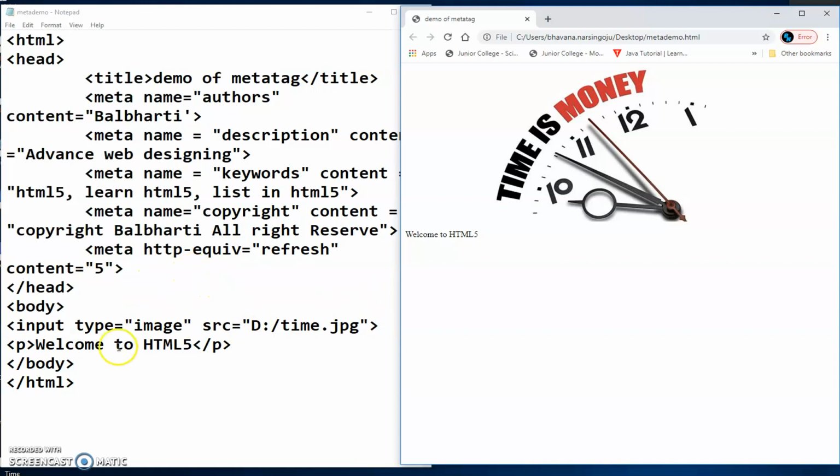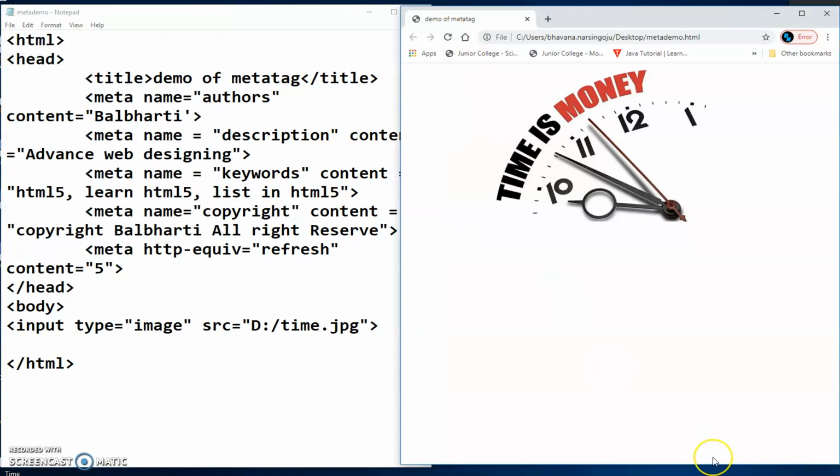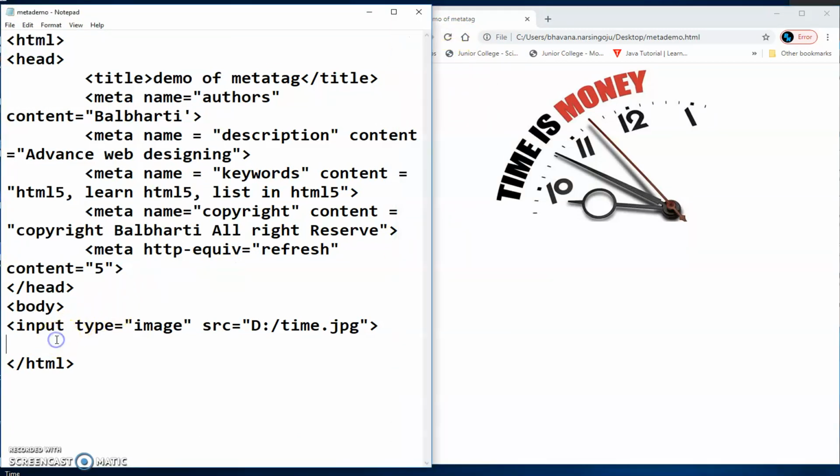So accordingly, if I am changing this paragraph, let's see whether it is going to change or not. Okay, we'll again save and we'll check here. If I am not refreshing, I will do undo.